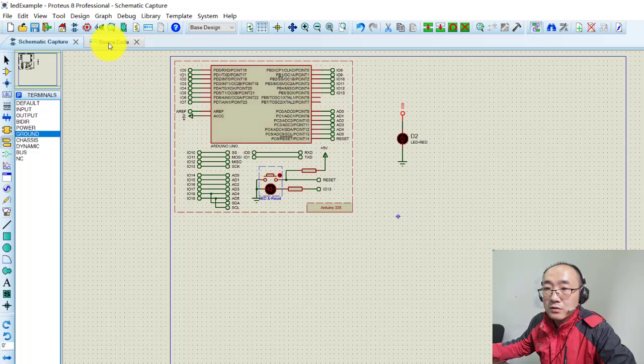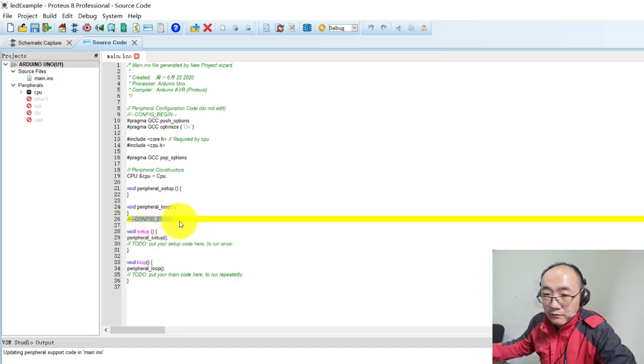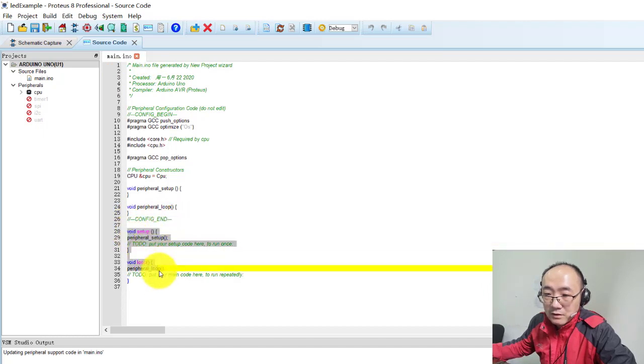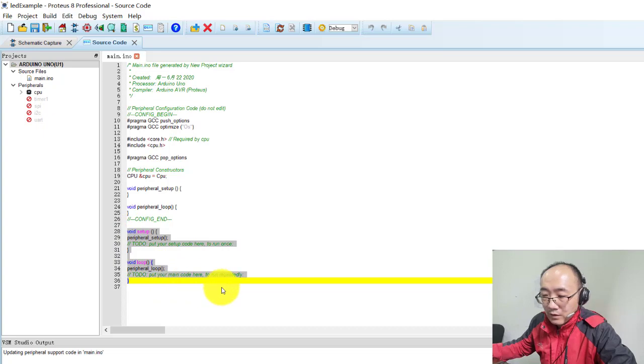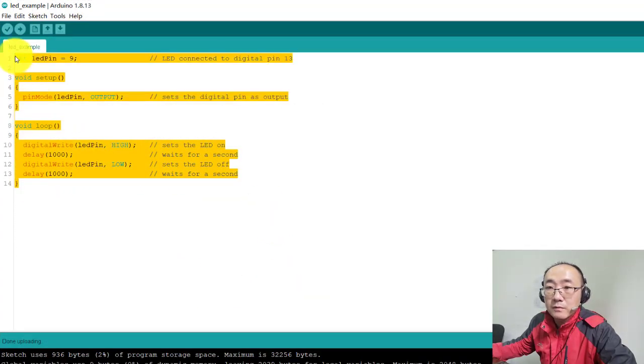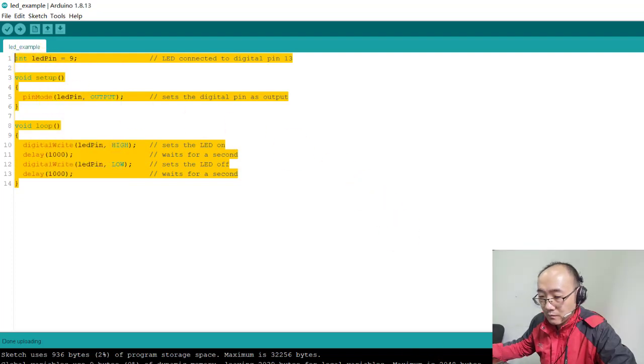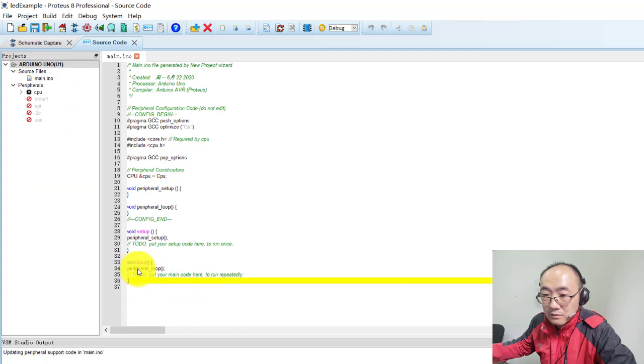Then in source code, you will see after configured end, this is the Arduino program. We just copy from the Arduino editor, copy to this code.